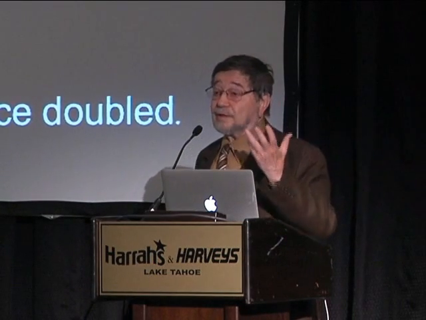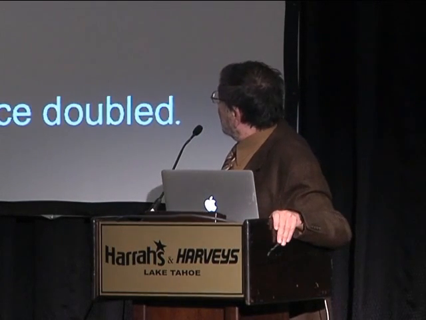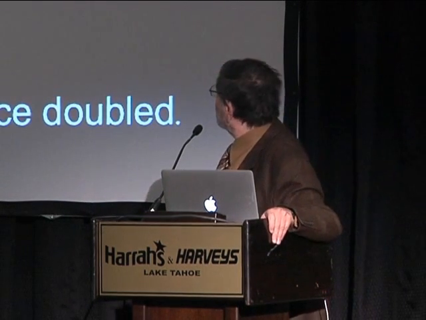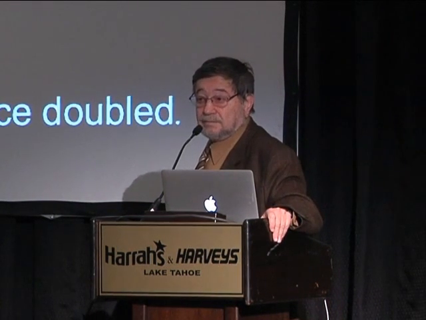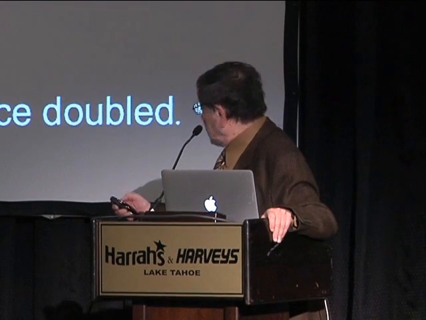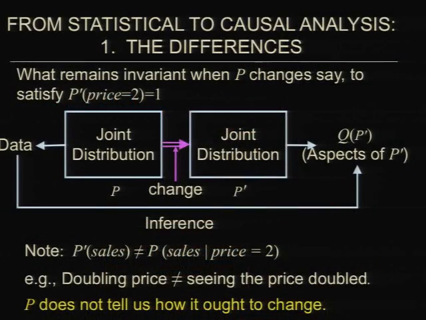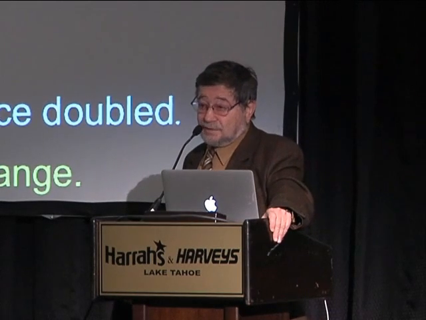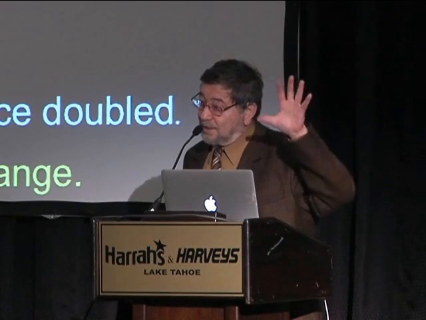Therefore, we are looking for some mathematical oracle that will take the probability distribution and calculate what ought to be changed, and generate a new probability distribution whose properties we are interested in estimating. And P, unfortunately, doesn't tell us how it ought to change. P was a very generous and powerful oracle when we talked about seeing. We know how P changes when we condition on any event which is part of the model.